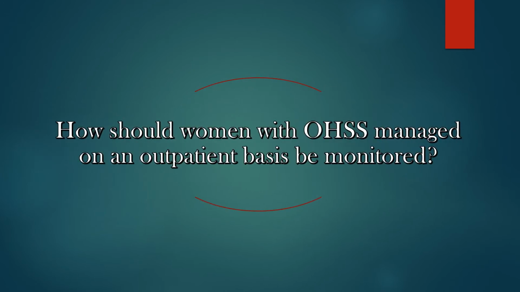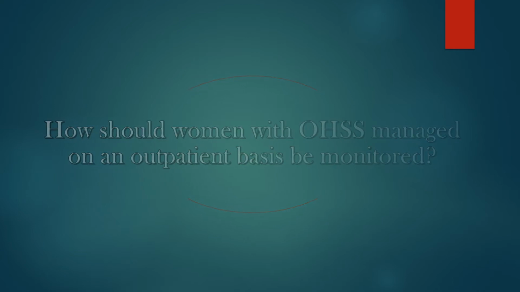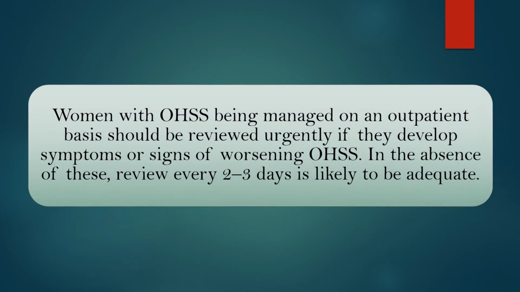How should women with ovarian hyperstimulation syndrome managed on an outpatient basis be monitored? Women with ovarian hyperstimulation syndrome being managed on an outpatient basis should be reviewed urgently if they develop symptoms or signs of worsening OHSS. In the absence of this, review every 2 to 3 days is likely to be adequate.